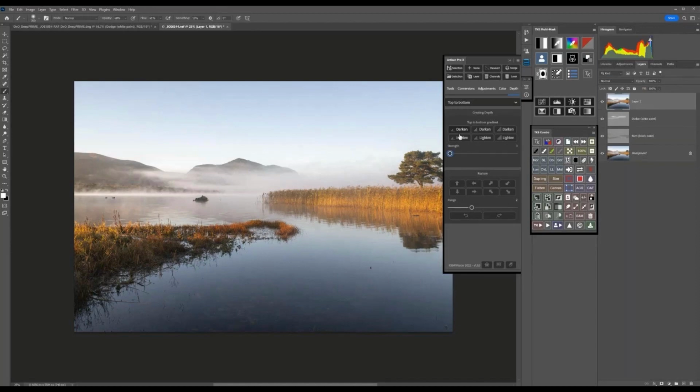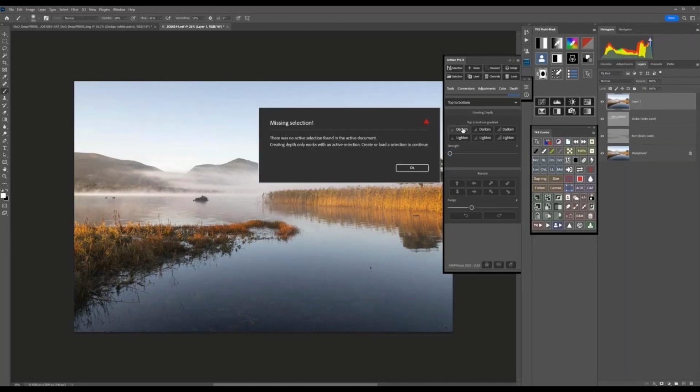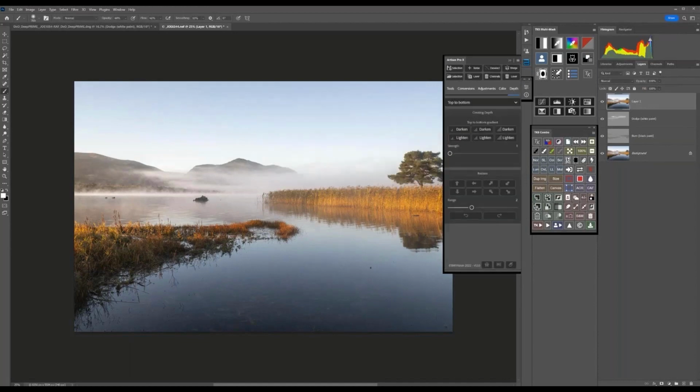And I can make it go dark, and I can use the first button, which will bring it down from here to about here, the second button down to about here, and the third button brings it all the way to the bottom. And sometimes I will do both. And in this case, I am going to do both. So I'm going to make this sky just a little bit darker. Oh, missing selection. Why? Oh, that's why. Select all. Have to tell it what to do. There we go. Gave it a little bit more definition in the sky, a little bluer.